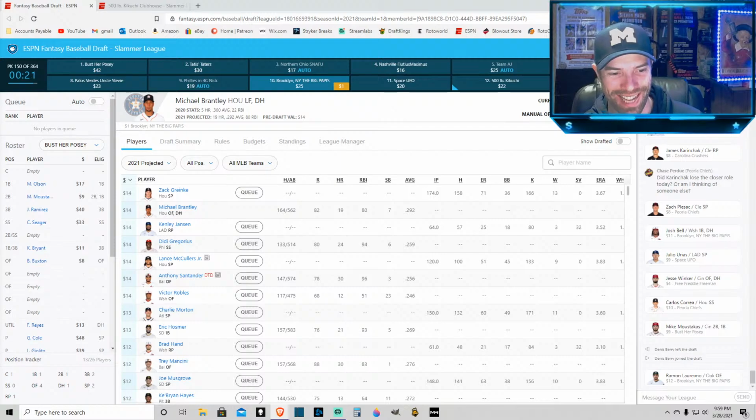Jeremy with the Moustakas, yes. Max Muncy. Because when you get one of those multi-position guys, you're like, well, I'm set for 3 positions now. So everything else is just whoever I can get for a good price. Michael Brantley. I have a feeling this is going to be a steal. I don't have any more room on my roster, though. I'd like Brantley, but I can't afford him.